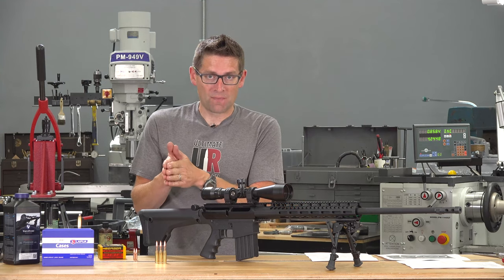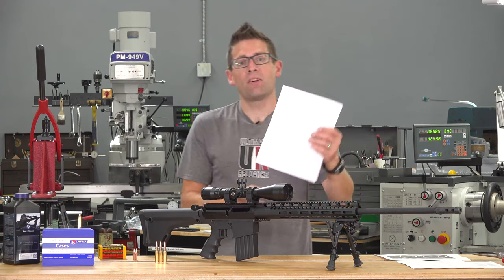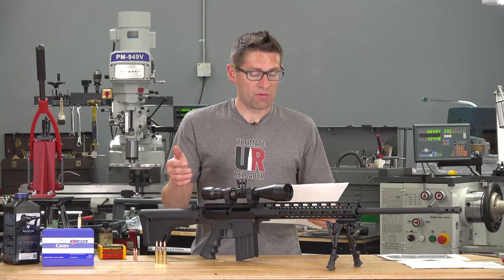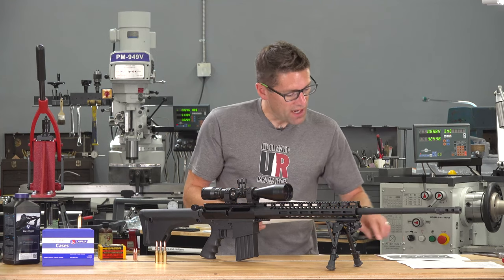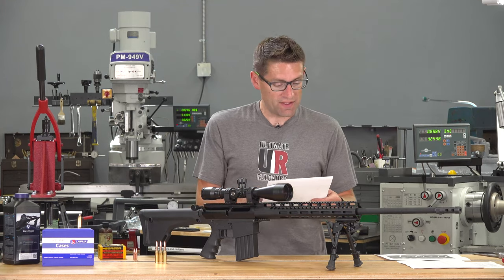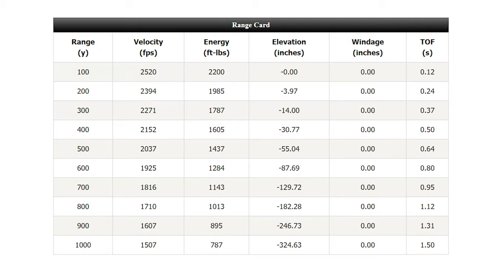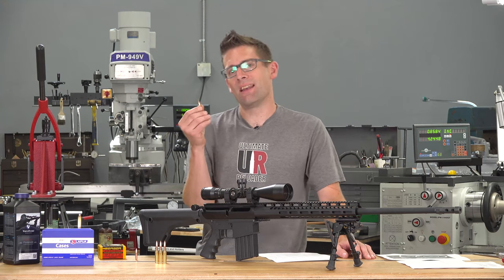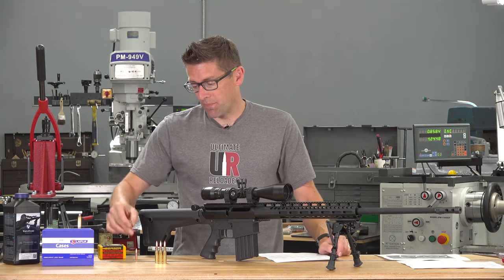I worked through the data from the dope card I calculated using the Berger Ballistic Calculator. With a muzzle velocity of 2650 — which I think is definitely attainable — at 100 yards we're at 2520. I was at 2429 running under max charge, so I think that's pretty realistic. At 600 yards we're still at 1925, at 900 yards we're at 1607, and at 1000 yards we're at 1507 — still supersonic at 1000. That is crazy. I talked with Berger about what you need for reliable expansion and they said about 1600 feet per second or more, which means this bullet could be lethal at 900 yards. That is impressive.